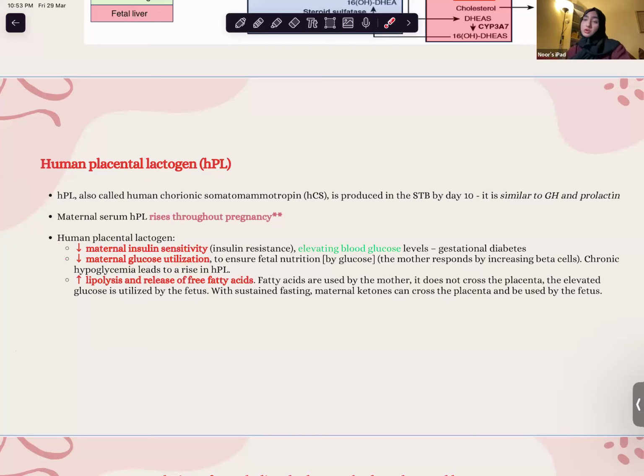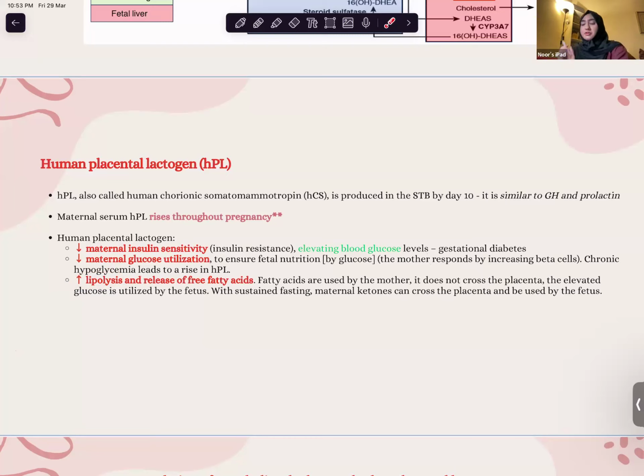However, now the body knows that the mom is not using glucose, but we need her to have something. It's not that we will be spraying her with glucose, so where will she get the nutrition from? So what the body does is HPL now comes in and caters for the mother. It starts something called lipolysis, which is the breakdown and release of fat. It's like HPL is saying, mom, since we're preventing you from using glucose and you also need something for energy, we'll help you with the process of lipolysis and you can utilize these fatty acids.